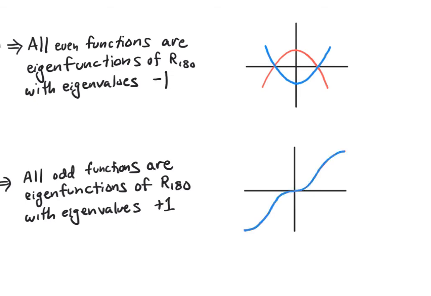If we do the same kind of analysis for our odd functions, we'll end up with something that looks more like this. All that's really happened is I've changed its color. It turned blue. That's because the eigenvalue in this case is positive 1, which means I'm scaling my function by a number 1. Well, if I multiply something by 1, I'm not changing it. So my even functions get flipped. They don't get stretched, they only get flipped. And my odd functions don't have anything happen to them at all.